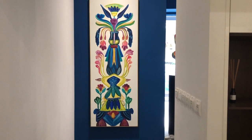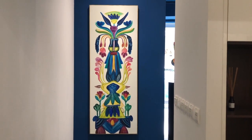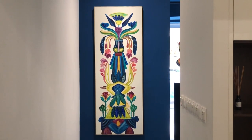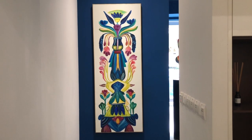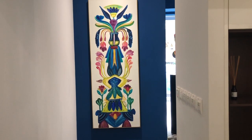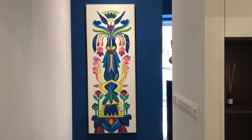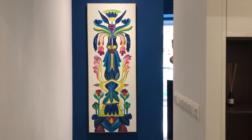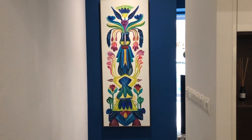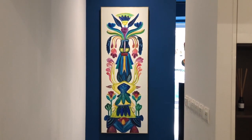until very recently. Eden Hall is also situated very near the Botanical Gardens, where there is a lot of vibrant flora and fauna, which is very much reflected in her works. And these works, as you can see, are painted very vibrantly as well. In the exhibition, the works are contextually placed in different areas of Eden Hall, the bungalow. So we have works in the ballroom, works in the study room, and so on, and they come in many different shapes and sizes.